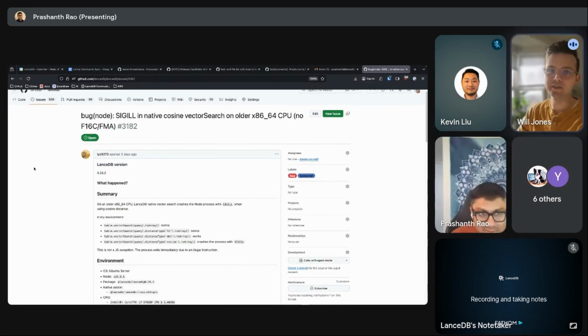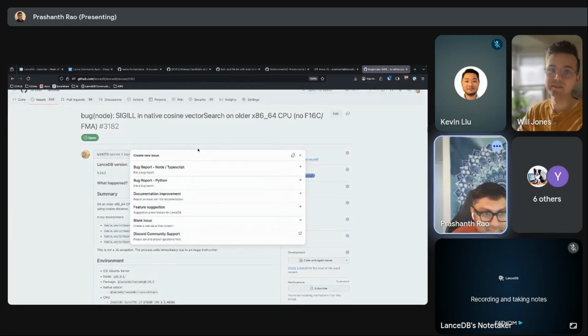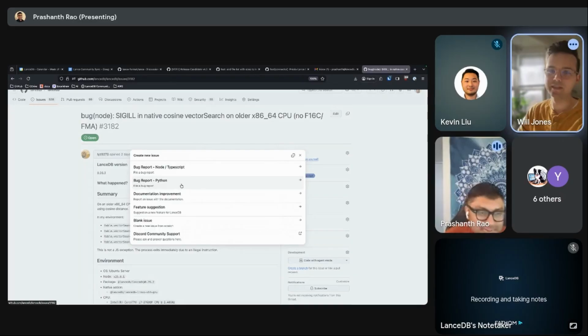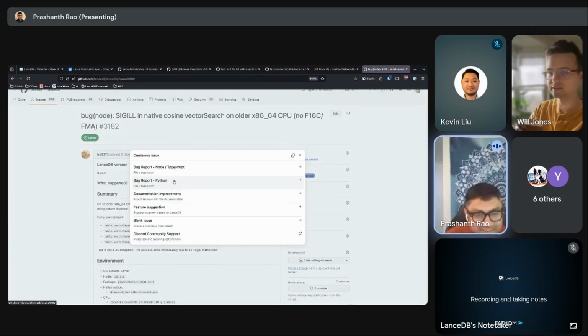Okay. Click the green button. You mean here? Oh, right, yeah. Then it has templates. Oh, this is a template. Okay. This is different. Yeah. Which is a little different.